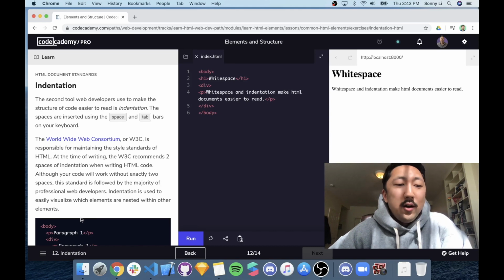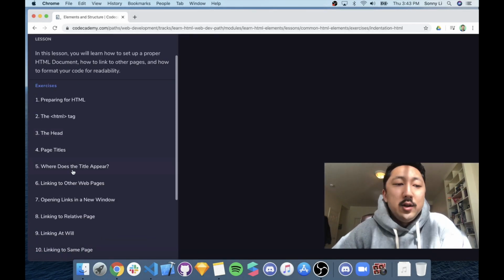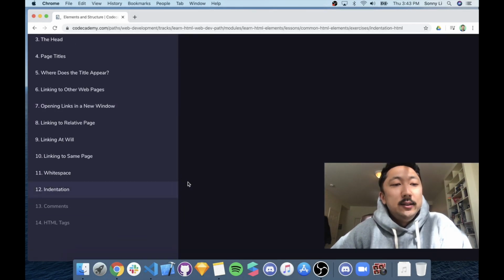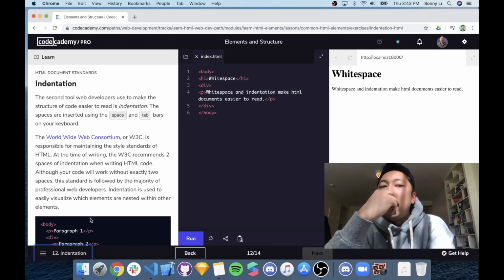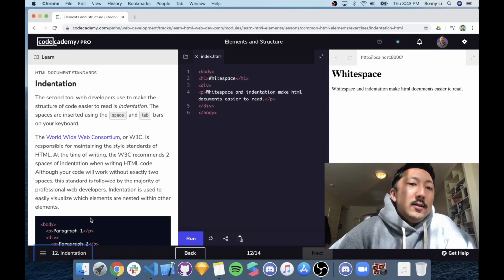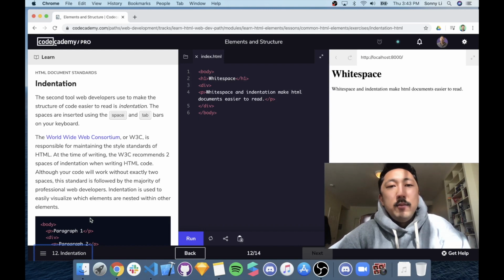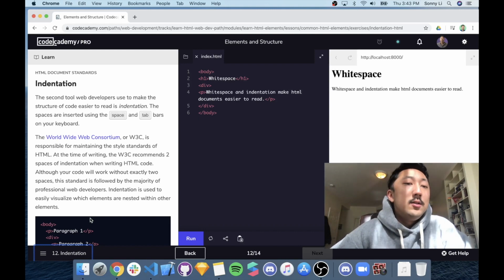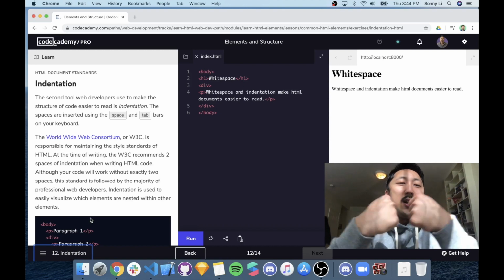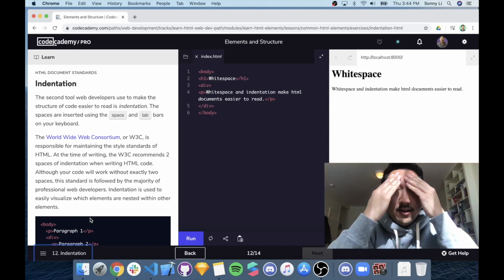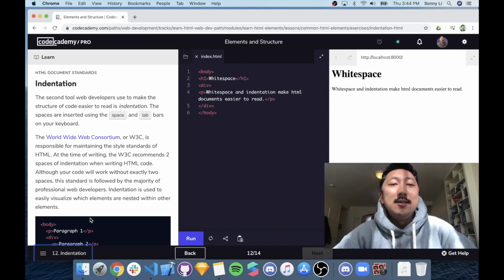Cool. Let me continue. We're almost done with the lesson before we jump to VS Code. Oh, we're very close. Indentation. The second tool that web developers use is indentation. This makes the code a lot more readable, and you can do this two ways: space and tab. And this is an age-old competition between the two sides, team space and team tab.